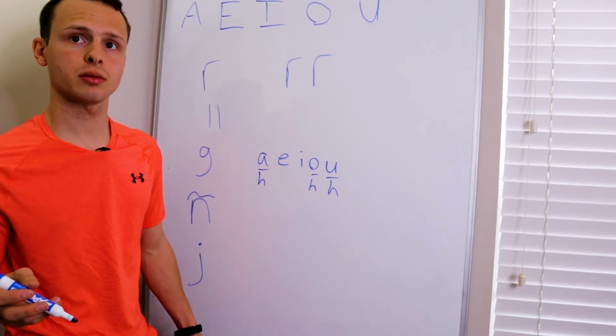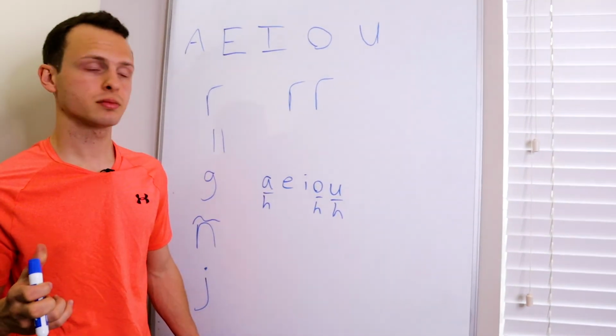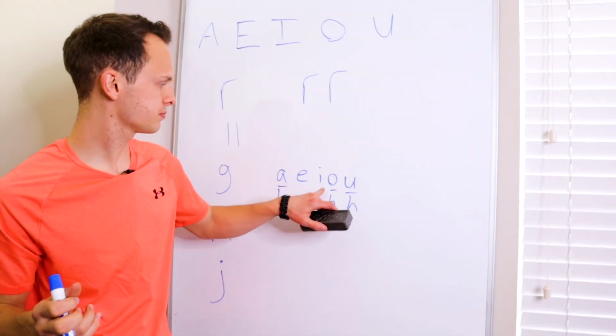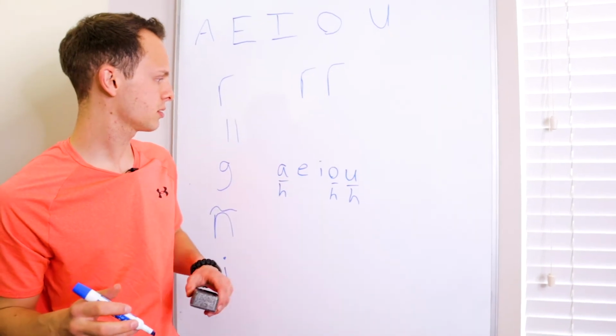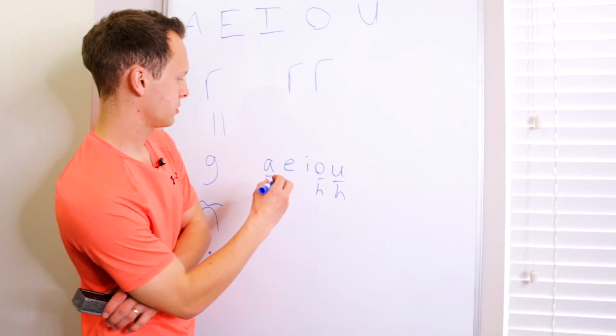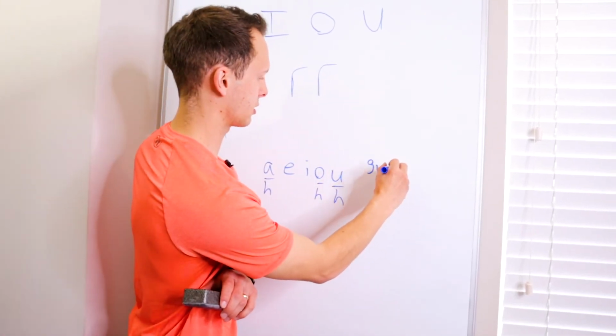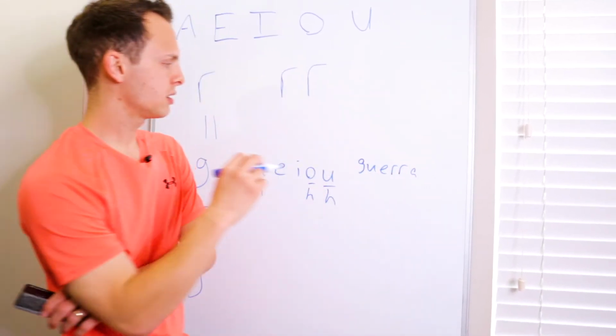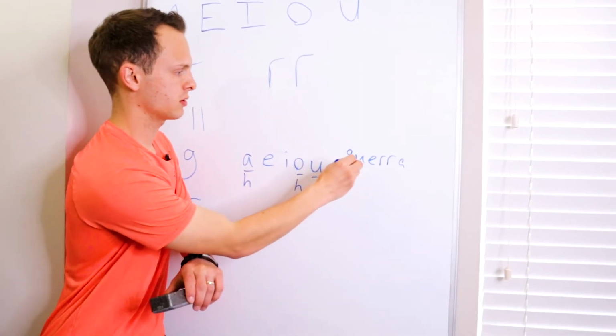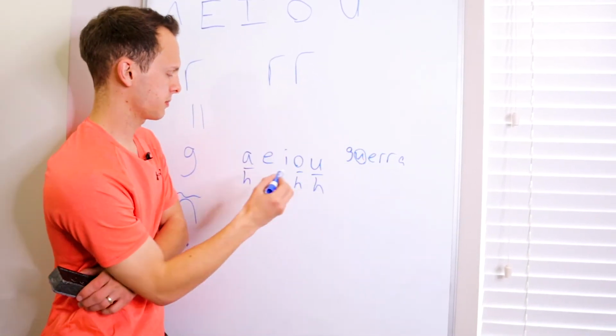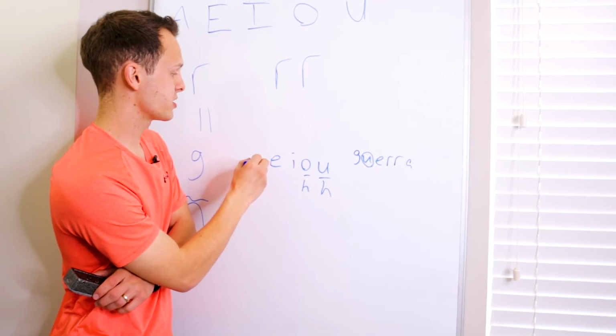But when it comes to the letters E and I, if you want to pronounce it with a hard G, you would have to add a U in between. Every single time, at the beginning of a word, like in the word guerra. Because if it doesn't have that U in between, it's going to be pronounced ha, like hey. Okay.